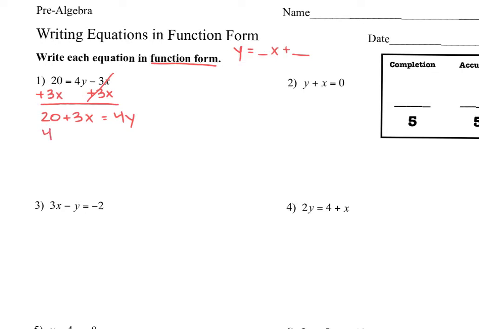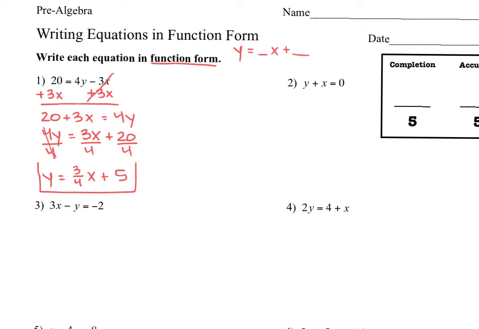Now, I'm going to right now go ahead and switch my order just because it feels a little easier. And I'm also going to switch that 3x and the 20 because, again, it's addition, so addition can happen in any order. So I just moved things around there in that step. All right, my next step is, again, I'm trying to get y by itself. So since it's 4 times y, to undo that multiplication, I need to divide. And when I divide by 4, remember I have to divide everything by 4. So the 4 and the 4 cancel, and I get y equals 3/4 x plus 5.